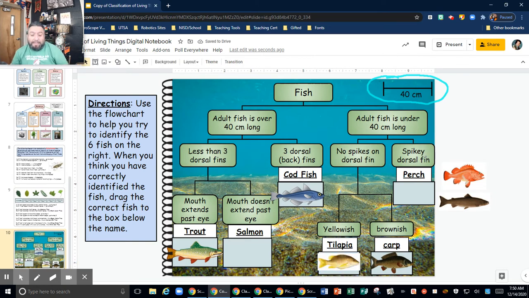So it's the same thing as a dichotomous key. In fact, it is another way of looking at a dichotomous key. The only difference is now, instead of having it question by question, you just follow the flow chart. It's the same thing, guys. It's the same exact thing. So what I want you to do, obviously, these are two very simple things left over. I want you to put those guys in the right spot, but follow the key. Don't cheat. Oh, that one goes here, that one goes there. Follow the chart. It's going to help you later on.